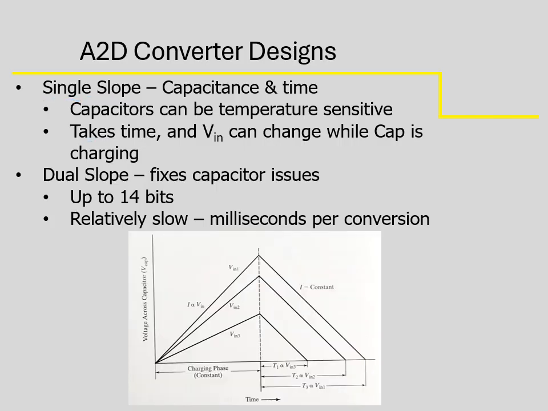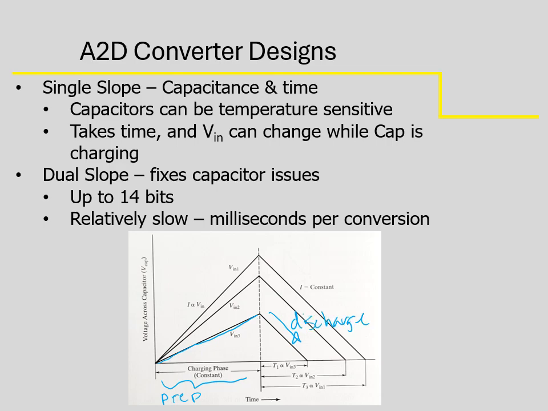I don't have the actual circuit for a dual slope. It's similar to the last one, but the process that's used to measure is slightly different. In a dual slope, you charge up the capacitor to a voltage that is proportional to the voltage you're trying to measure. During this charging phase, we're not actually taking a measurement. It's just getting ready. This is just prep. And then we actually take the measurement: we charge up the capacitor, and we discharge. So over here, we're discharging the capacitor.